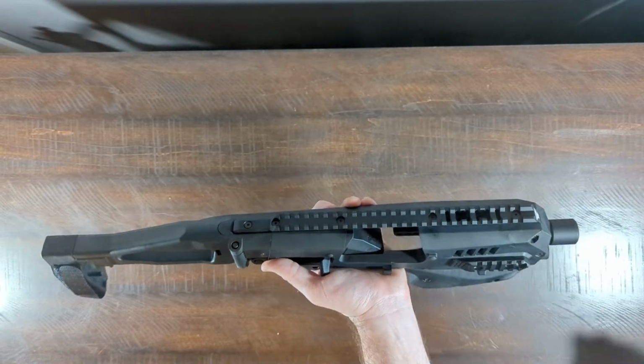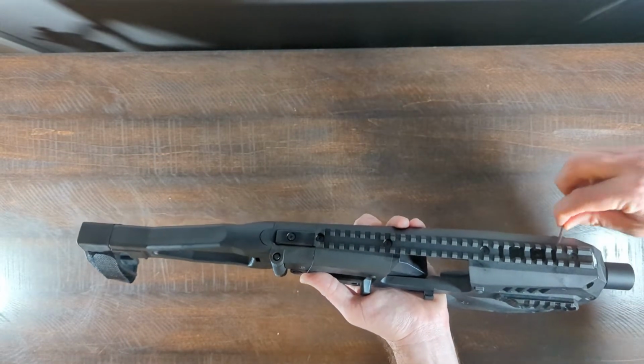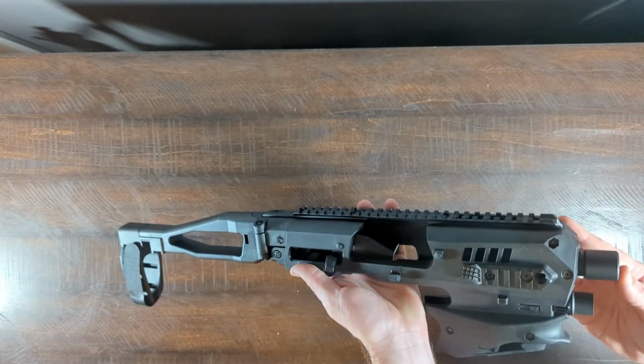Some things that are different from the Gen 1 include the top Picatinny rail being aluminum and also the mag release buttons.